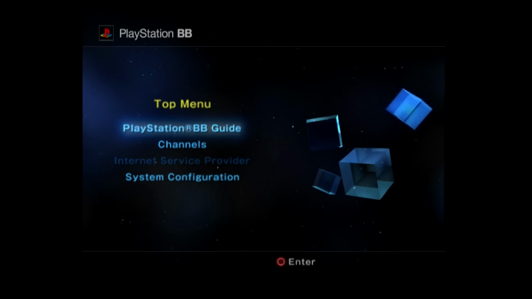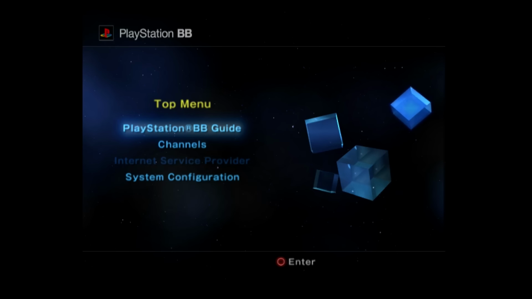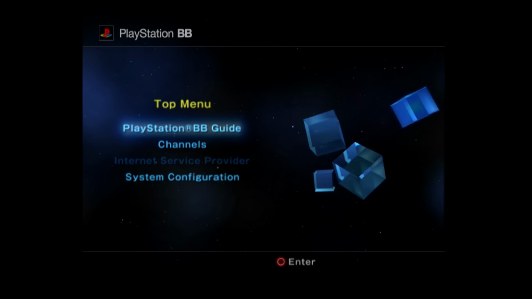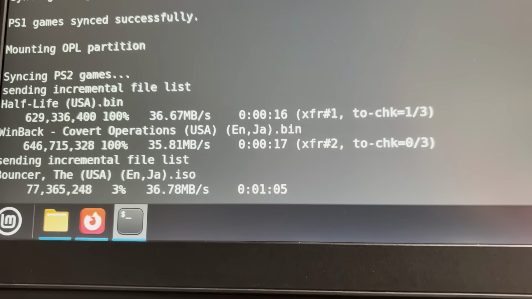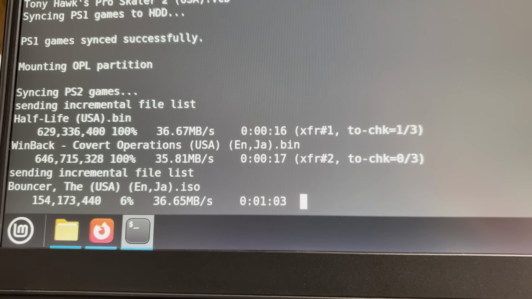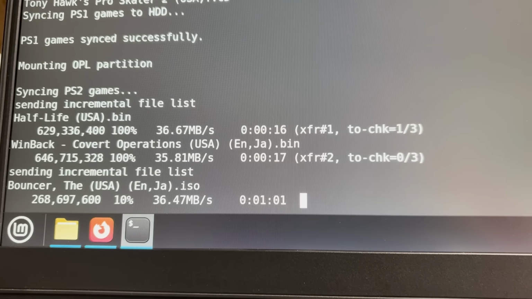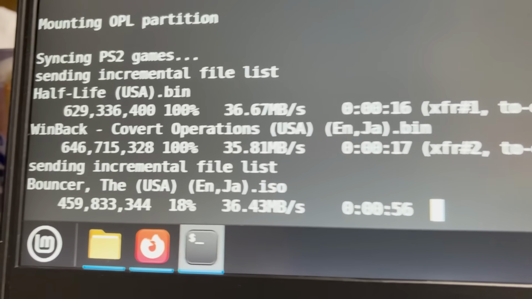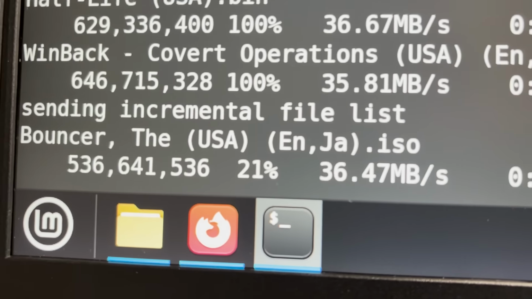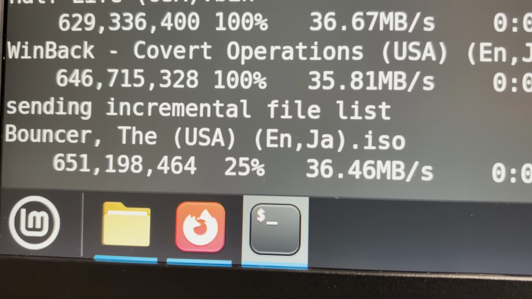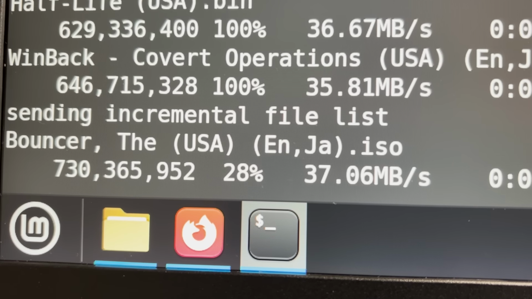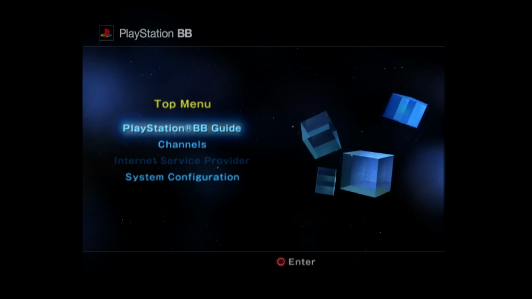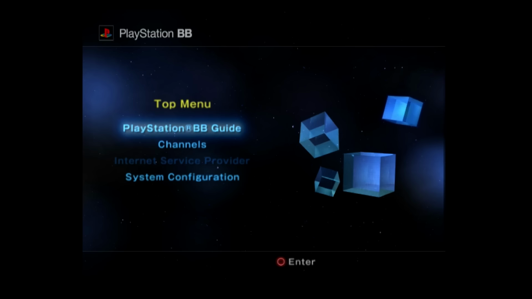And to be completely upfront, this is not something that is really intuitive to install onto the hard drive. You have to load up into a Linux environment and then use different scripts to flash to the hard drive. I will leave a link down below in the description to a really thorough guide that does a good job step-by-step trying to get you to the finish line, and I think most people would be able to. Just understand that it's not something that you're going to load up in Windows with a program, a couple of clicks, and it's off and running. There is a bit more work there, but once you get the hard drive set up and pop it into your PS2, this is what you'll see.